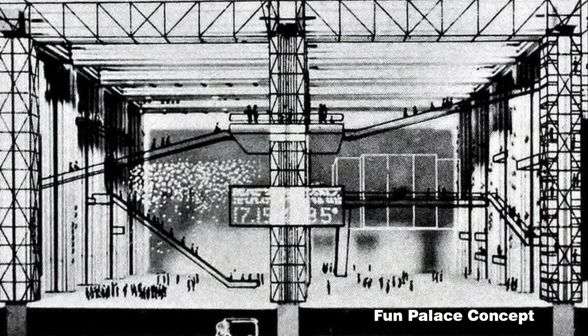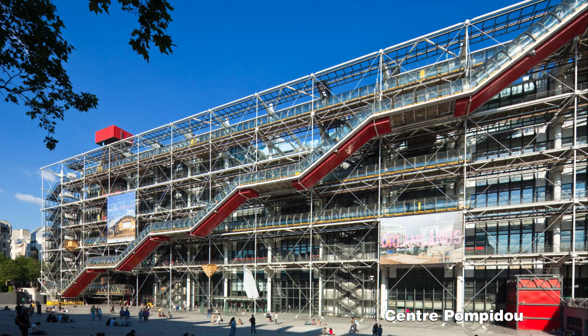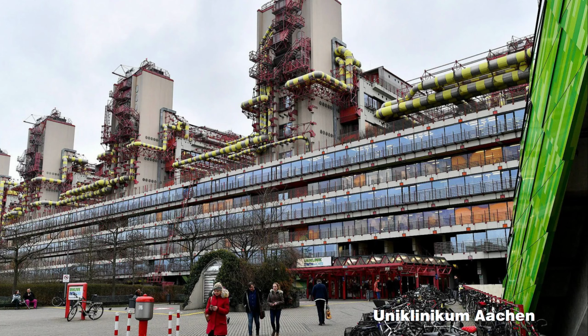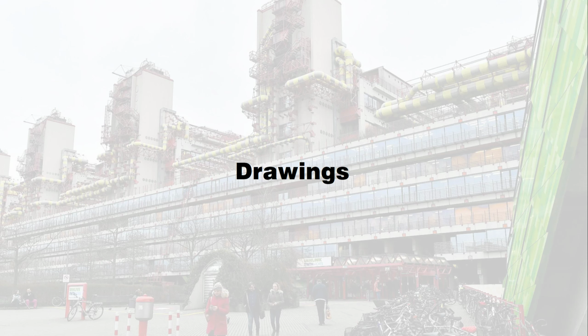And then I got some inspiration from the Fun Palace concept, which was made by this lovely human called Cedric Price, as well as the Centre Pompidou, which is by Renzo Piano and Richard Rogers, and the Uniklinikum Aachen, which is a building which also has this structural outer facade where you can see the inner workings basically from the outside, as you see here at the moment, and which is made by Wolfgang Weber and Peter Brands. And now then this idea of drawings came in first.